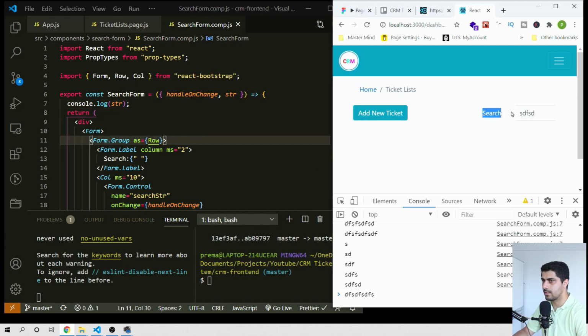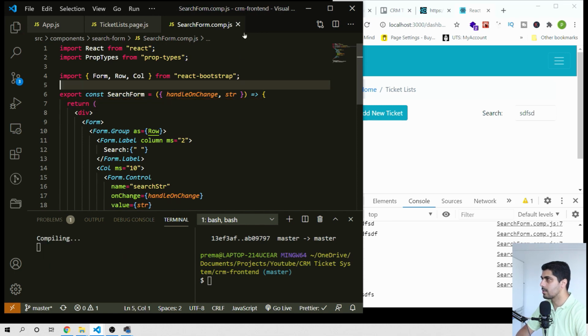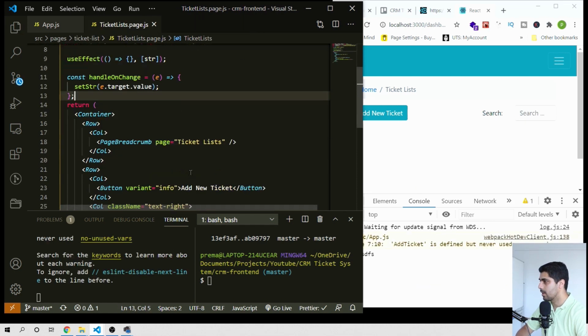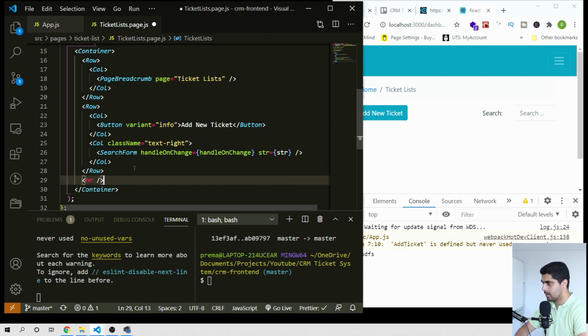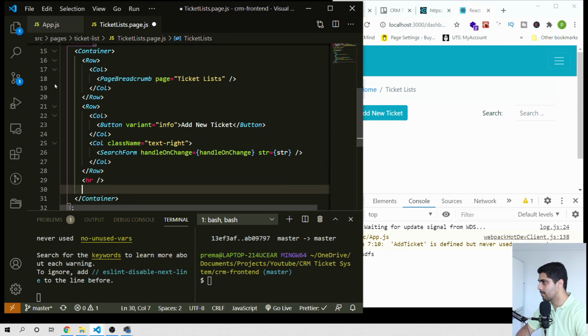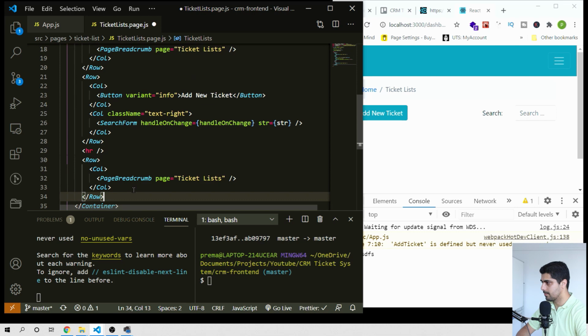Okay, let's leave that, save the file, I'm gonna close this, and now I will provide the horizontal line for the separation, and I'm gonna have another row now for the table.